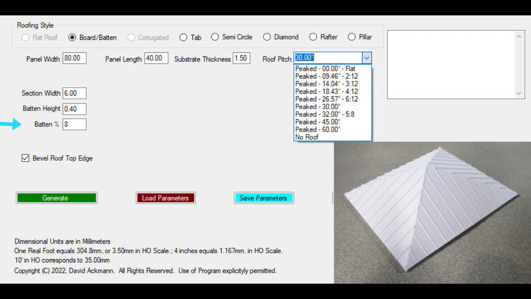The batten percent represents the percentage of the section that is elevated. So if this number is lower on a scale of 0 to 100, then the battens will be relatively narrower and look elevated from the boards. And if relatively higher, then the battens will appear as if they are under the boards.